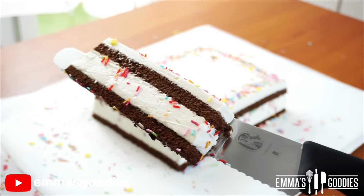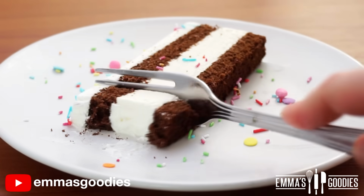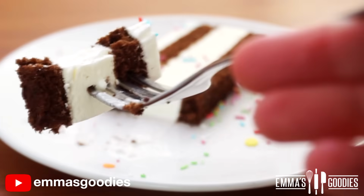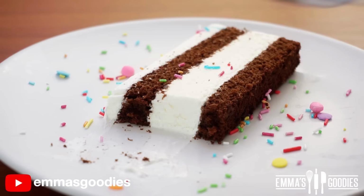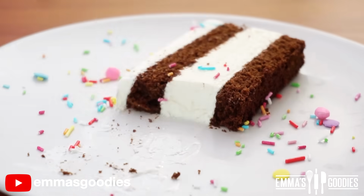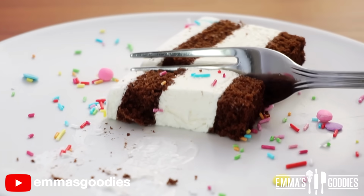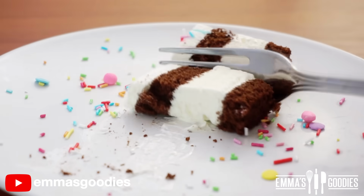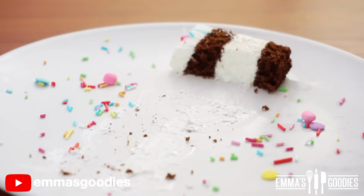If you are celebrating a birthday in summer, this is the absolute perfect birthday cake for you. And even if you're not celebrating a birthday, please make this. It's amazing. It's easy, simple, and it really hits the spots. The cake sponge portion stays soft, doesn't become a brick. The ice cream is creamy and delicious. You will love this.